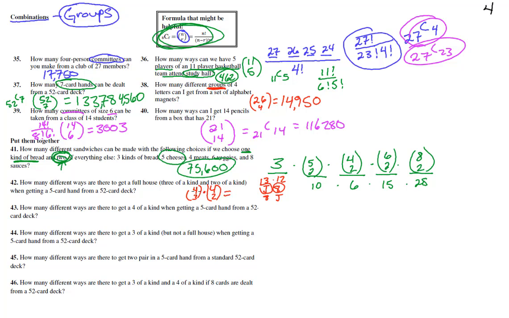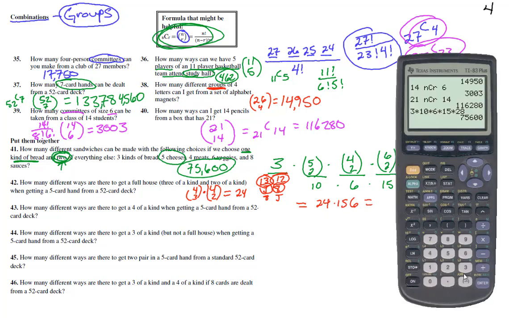So let's times this up. 4 choose 3 is 4, and 4 choose 2 is 6. So that's 24 different ways. So each one of these, 13 times 12, 156, has 24 different ways. So it's actually 24 times the number of different orderings of the jacks and eights. So we get 24 times 156 equals, and now we punch that in, and we get 3744.